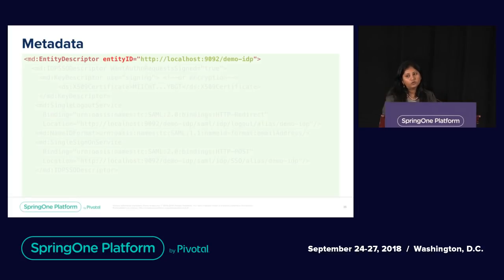What I'll do is walk you through the common parts which apply to both the IDP and the SP for short, and then I will walk through things which are specific to an identity provider and things which are specific to a service provider. Both of the metadatas start off with the tag of entity descriptor, but the important piece here is entity ID. So both the IDP and the SP are associated with a unique identifier, which is called an entity ID. In this example, it is a URL, but it can be any unique identifier.